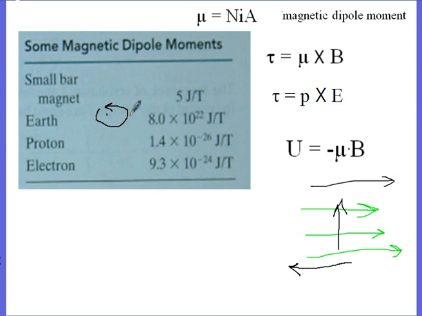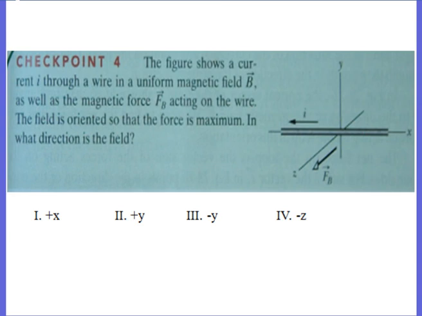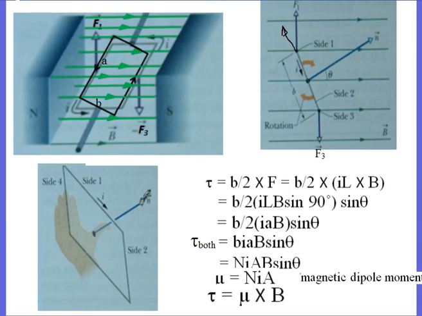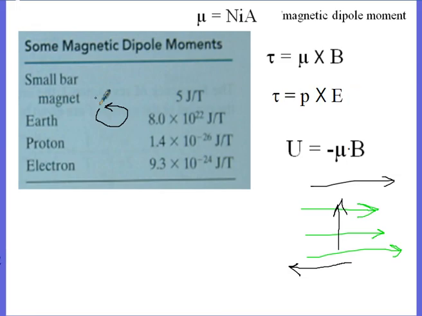But going around in a circle, I failed to say back when we were looking at the dipoles, we got nice rectangles, but it doesn't have to be a rectangle. The same result goes if this was circular. You would take the area of that circle. So the shape doesn't matter here. You would take the area of that times the effective current going around there, and some value for n. You would get a dipole moment for the Earth, and there it is.